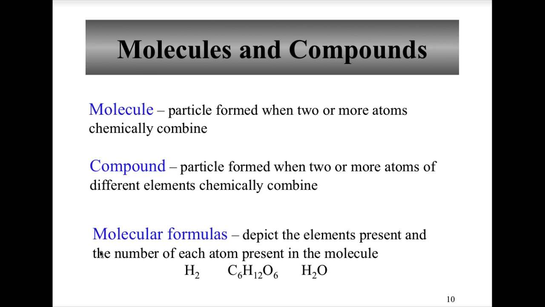And out in the front of this molecule, you could put a coefficient, and that coefficient would tell you the number of glucose molecules you have. For example, if we look at the molecular formula for water, if I had 3 out front, 3H2O, that coefficient would tell me that I have 3 water molecules, a total of 6 hydrogen atoms, and a total of 3 oxygen atoms. Even though there is no subscript there, that subscript is assumed to be 1, so you don't need to put it in. If it's greater than 1, as you see here, 6, 12, and 6, you would have to write that in there to indicate.